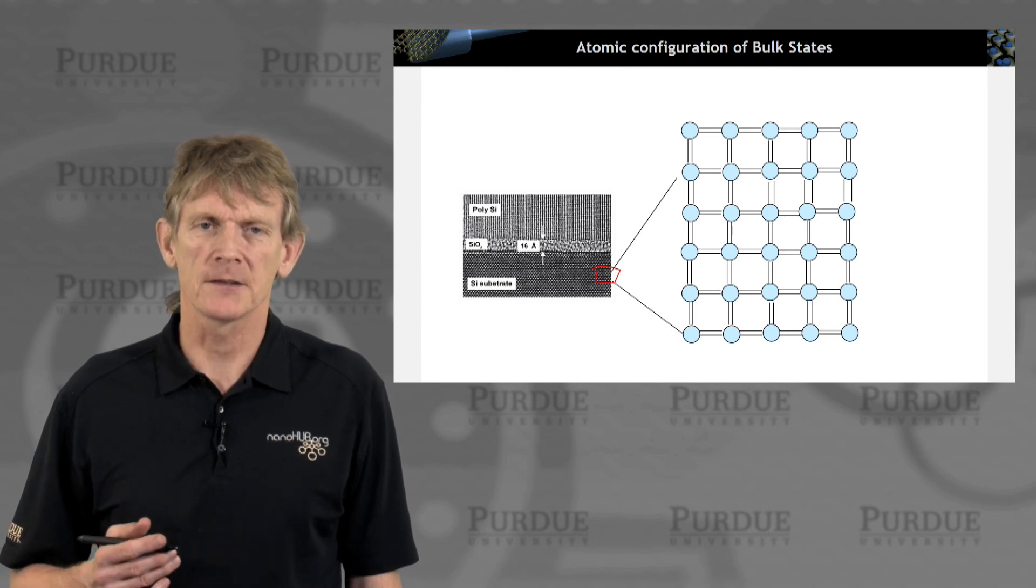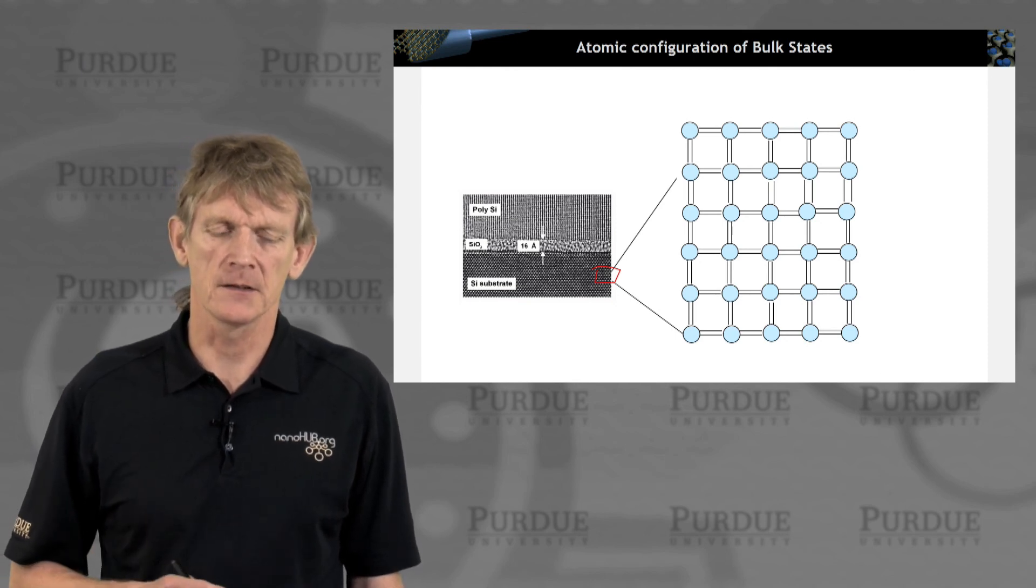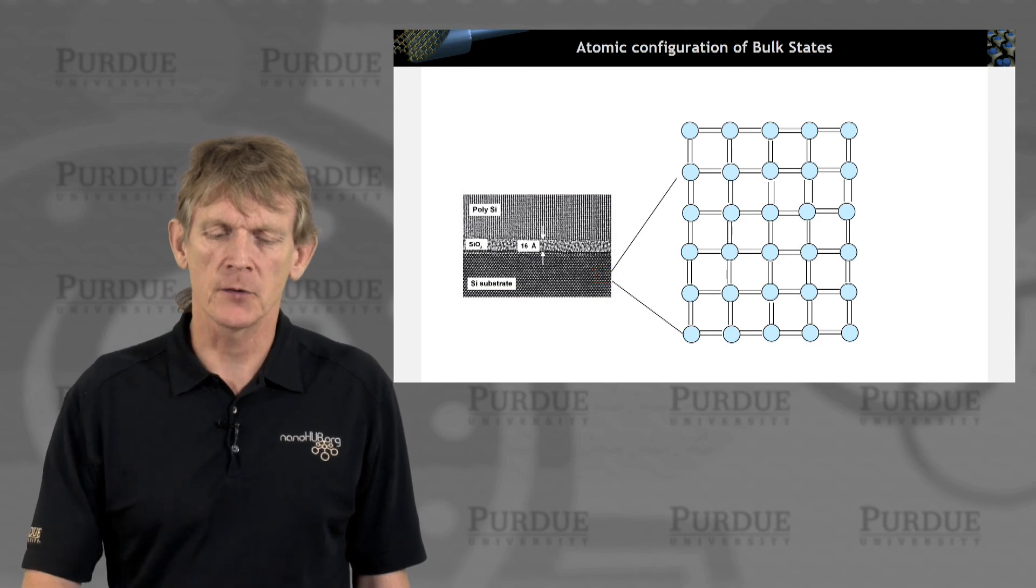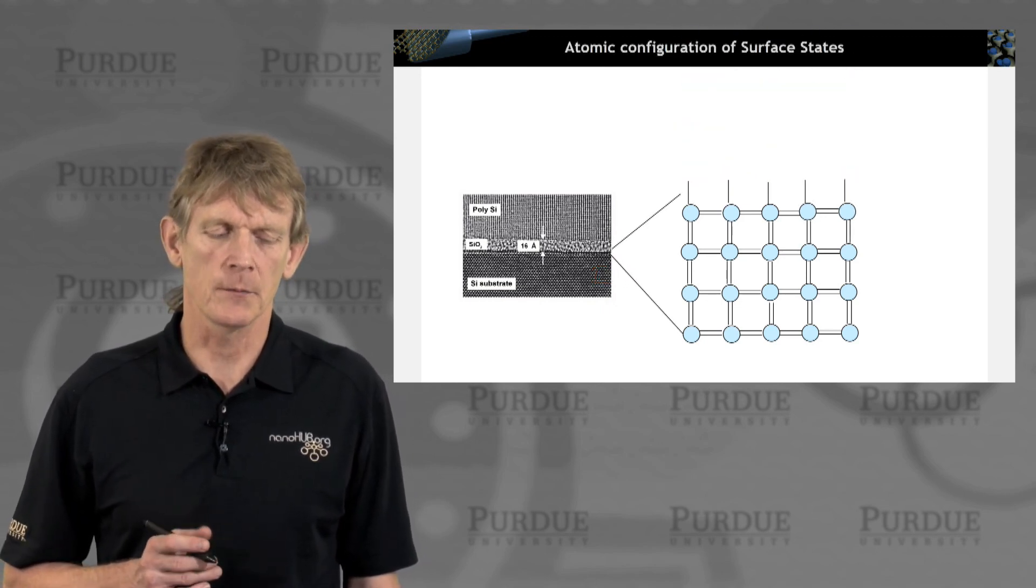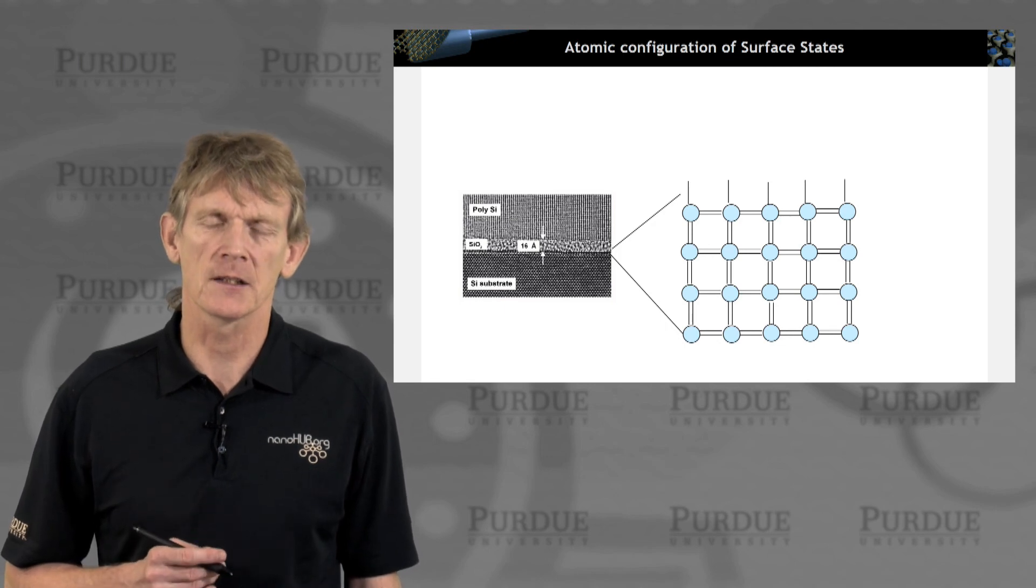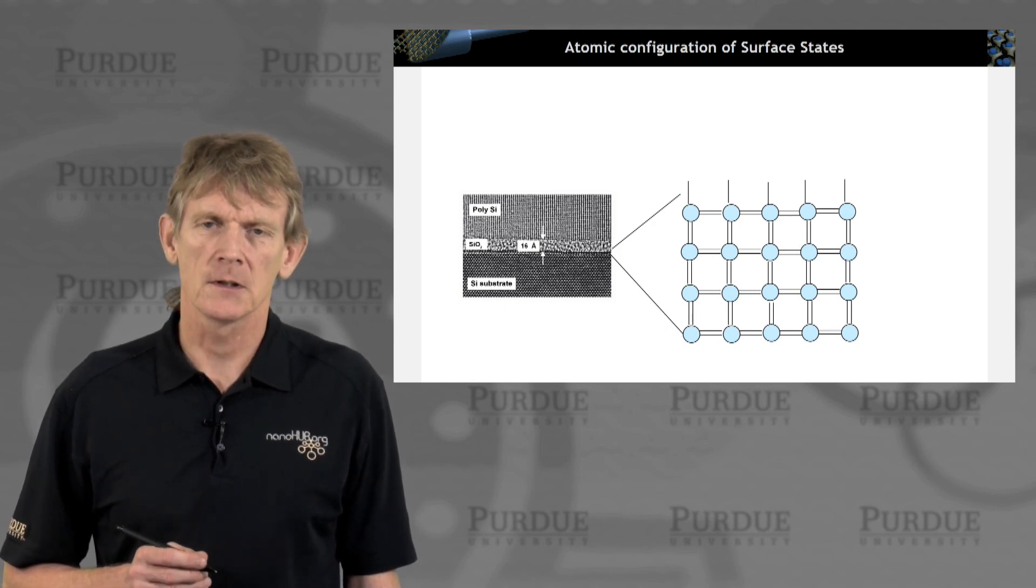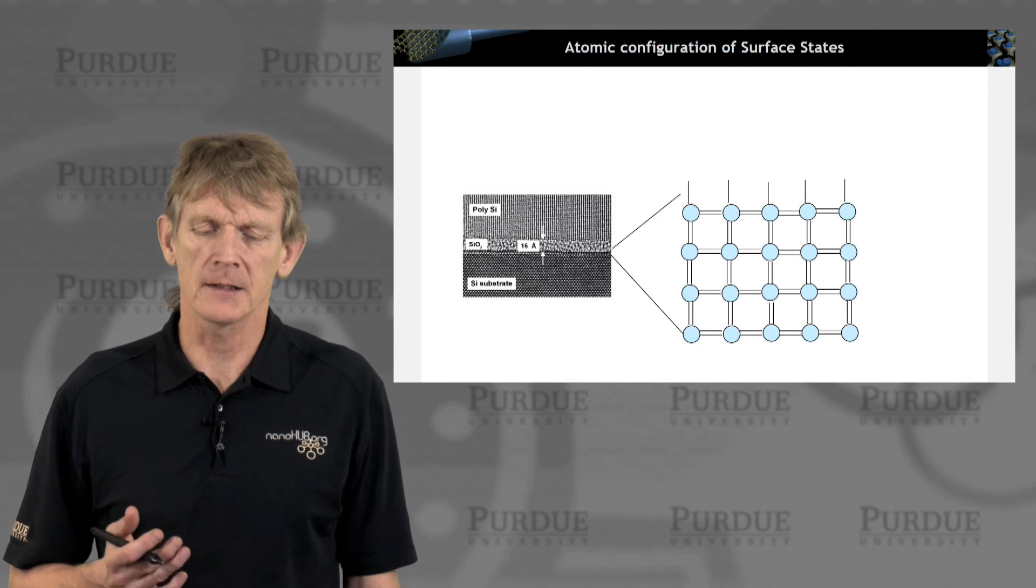We derived band structure calculations, where we came up with band structure, band gap, conduction bands, valence bands. But now let's focus a little bit here on the surface of the semiconductor with some other material. In this case, with silicon dioxide. Let's open the system a little bit like this.